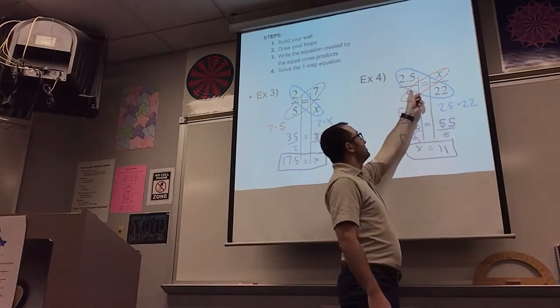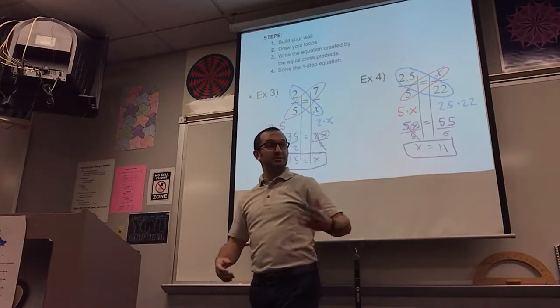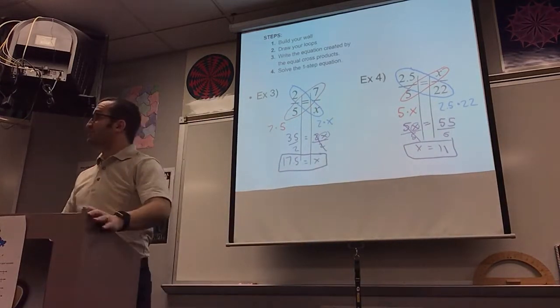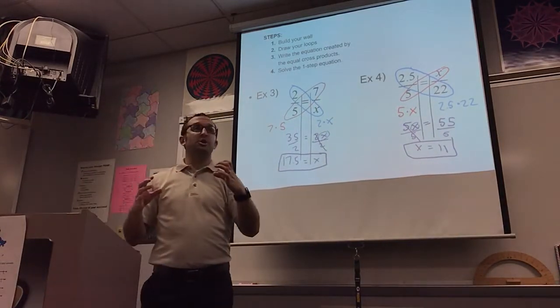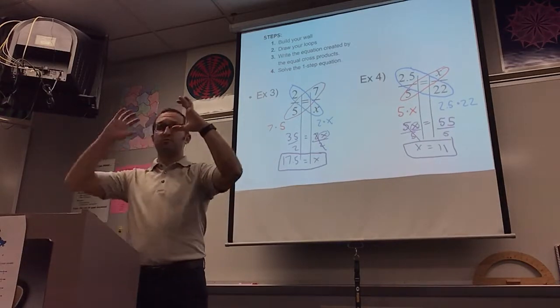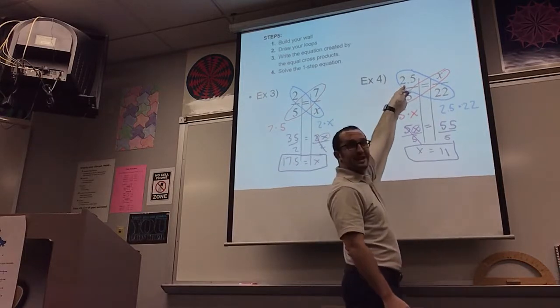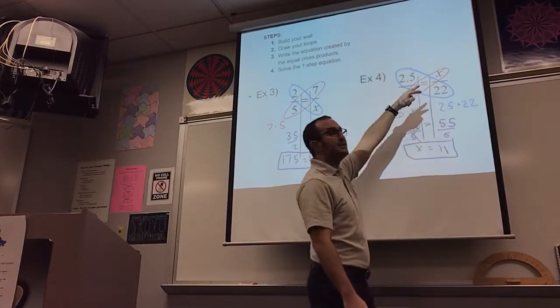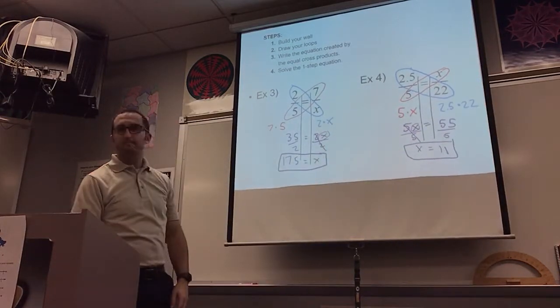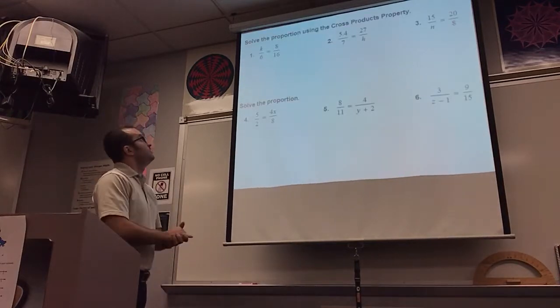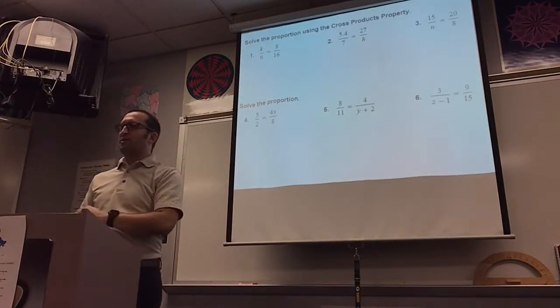Good. So I know you're always looking for shortcuts. That would be the shortcut, right? It's faster, isn't it? Remember, proportions are a comparison of ratios, right? Saying that these two ratios are equal. So if the value of this ratio is a half, then the value of this ratio should also be a half. Okay? So I challenge you, do number 1 without any work.